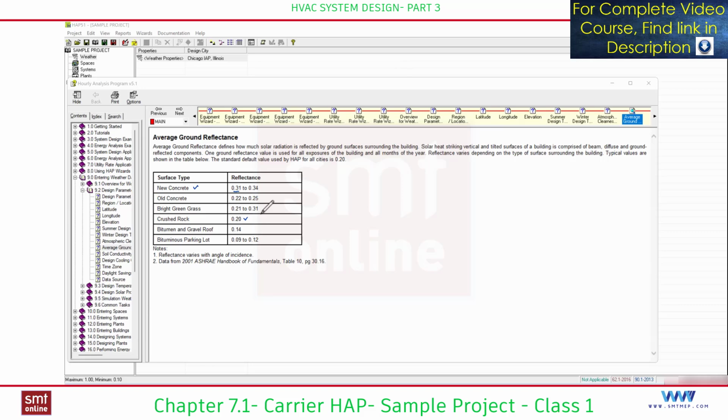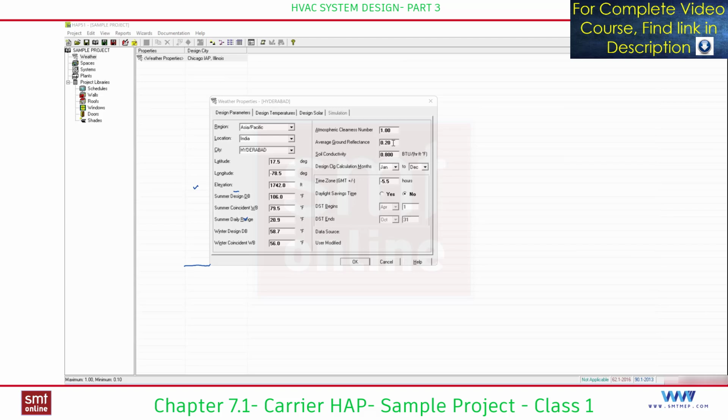If it is green grass, up to 31%, etc., and the reference is also given. If you refer to the 2021 ASHRAE Handbook also, these values will not change because these are the standards. But mostly in actual practice, we'll follow the standard, that is 0.2. So if you know exactly, enter the value from the architect, or else use the default value. At this level, I'm using the default value.